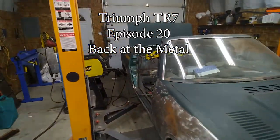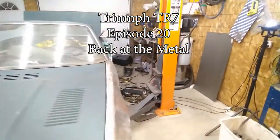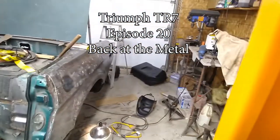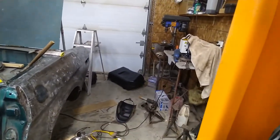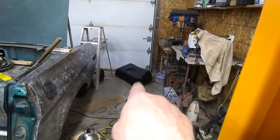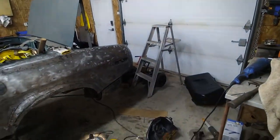Here we are, it's Friday again. I've been at it all week doing mostly bodywork stuff - fixing things in the body and gas tank. I got the gas tank out; it had a hole in it somewhere on this side. I fixed that hole and finished up work on the rear end, but I think that was last week.